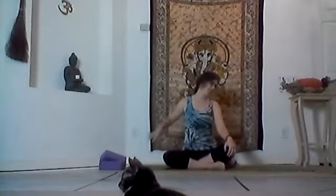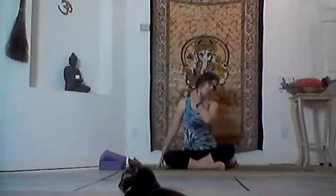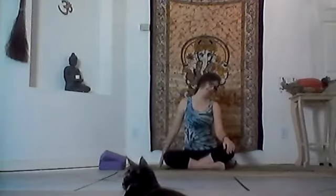Option to stay here, or take your left fingertips here, plug them into the ground if they reach, maybe a block. Now, if that's too much of an intensifier, always the opportunity to bring that left hand back to the left knee. Breathing deeply here, really beginning to consciously lengthen your exhale. It's a good way to release any tension that you encounter.